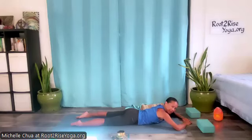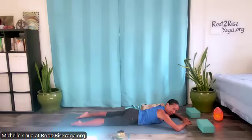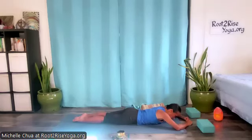Either practice the same on your own, or you could let go of the arms and take a regular locust pose, or turn it up a notch and let's practice bow, Dhanurasana. Great one for especially stimulating your digestion. So slide the knees close together for bow.